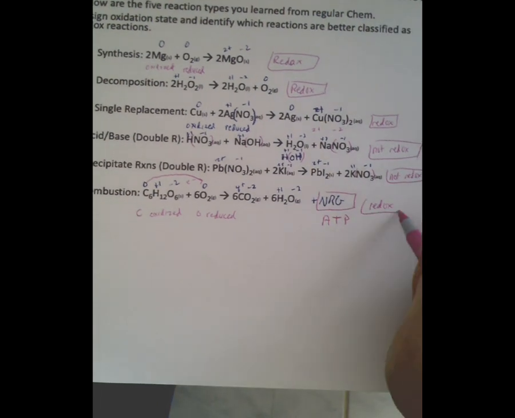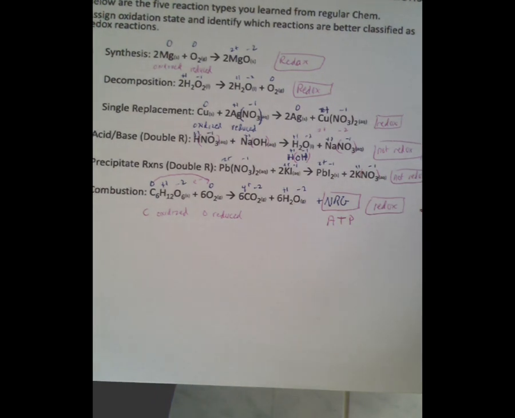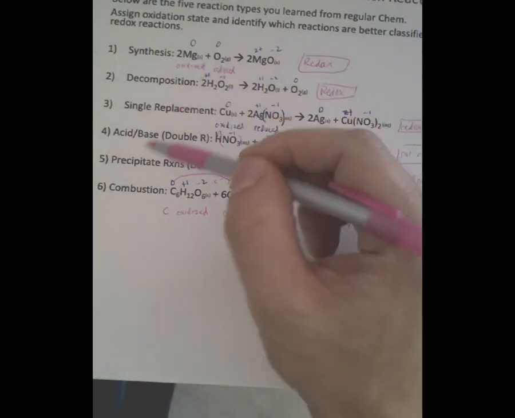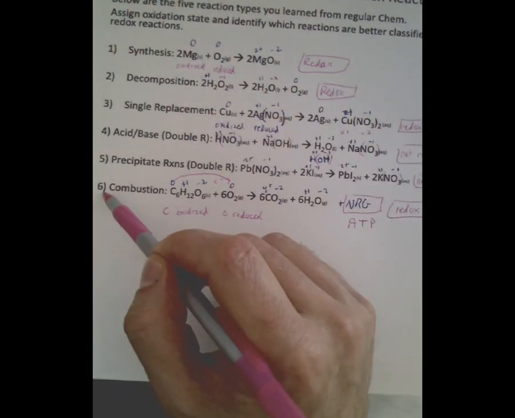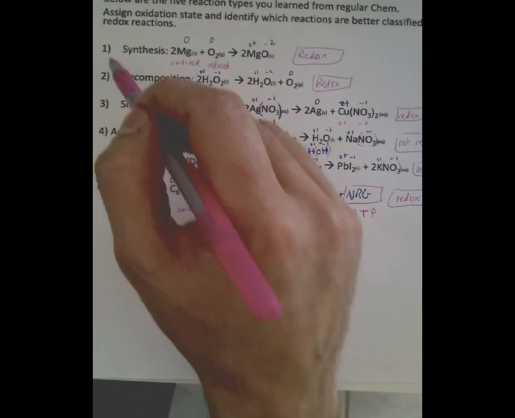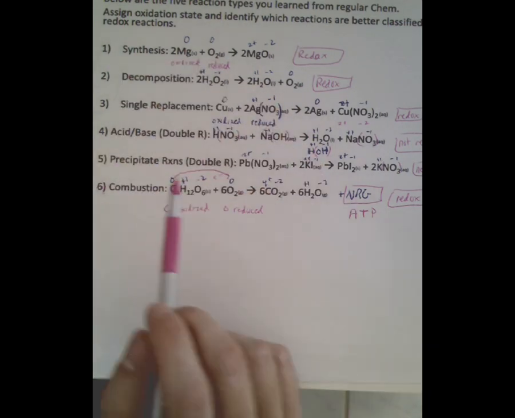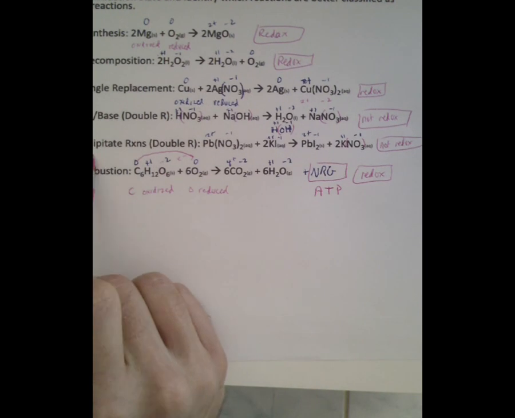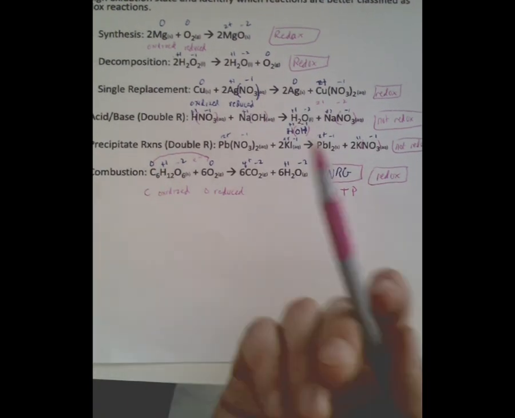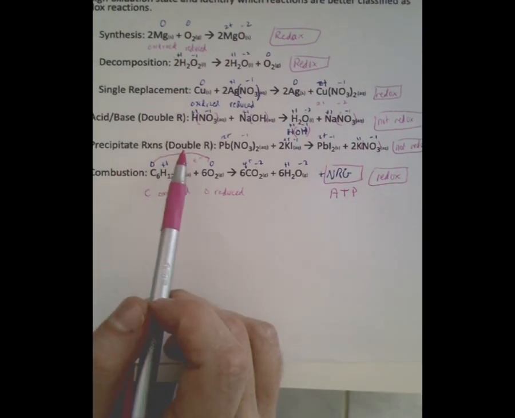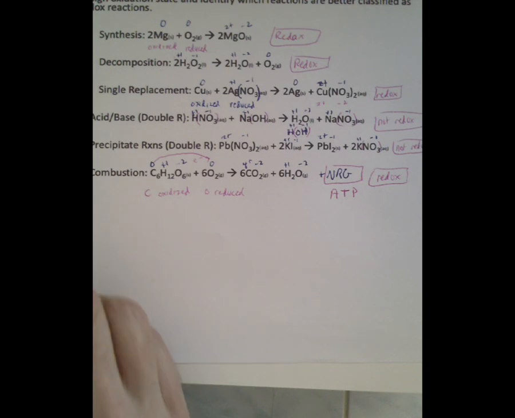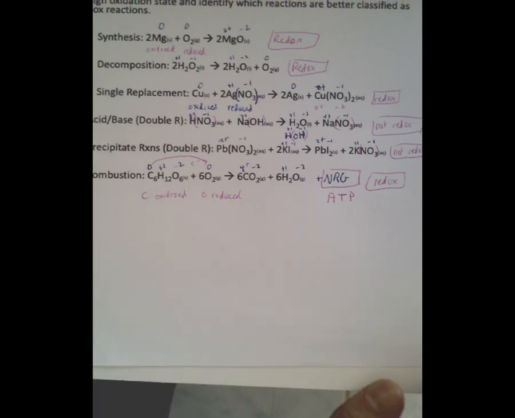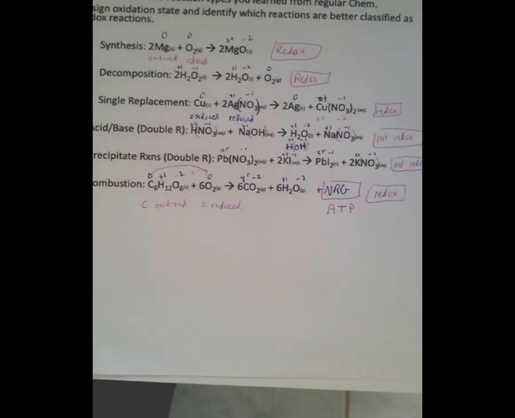All right, to summarize, we have 3 types of reactions. Redox is one of them, and that includes synthesis, decomposition, single replacement, and combustion. So the more sophisticated chemist you are now, you know that all these categories fall under a redox. And then our other 2 are acid-base reactions and precipitate reactions. You could both classify them as double replacement reactions, but the chemistry is distinct enough, especially with acid-base reactions, that they do merit their own category. All right, so now go take a look at that homework and start to solve some problems.